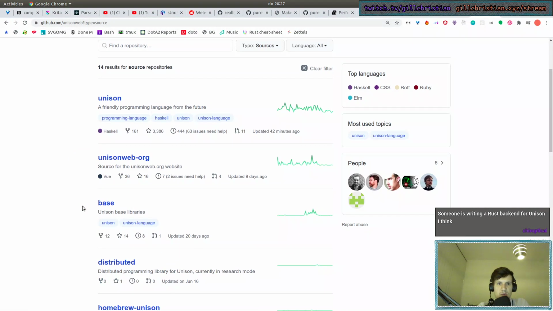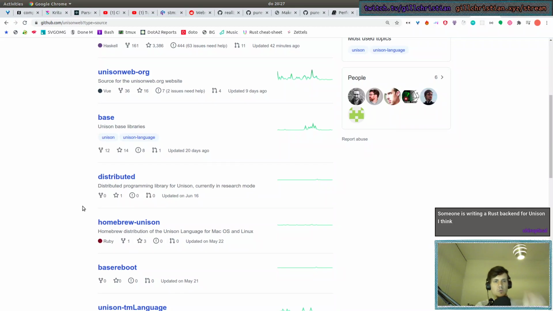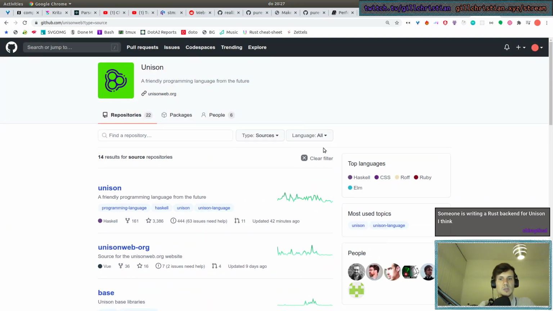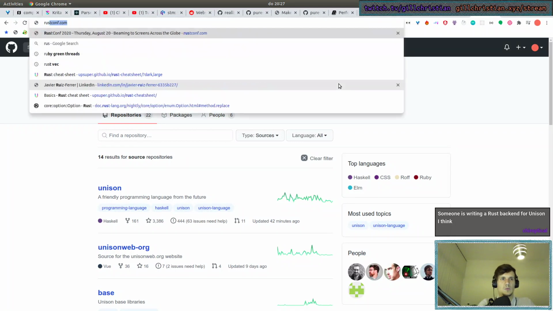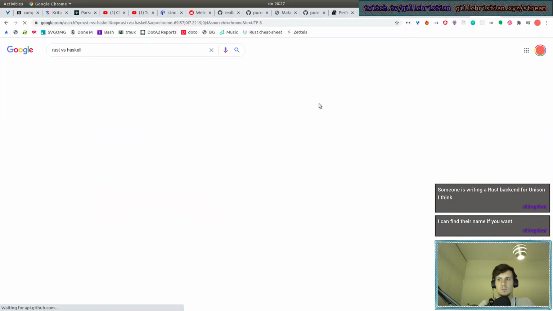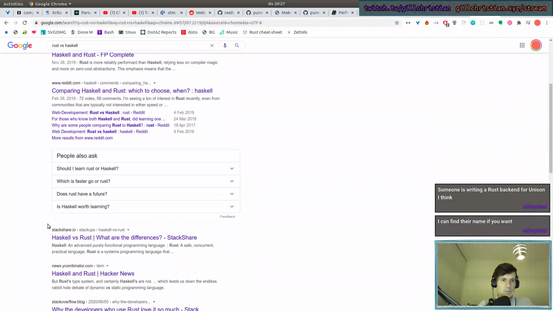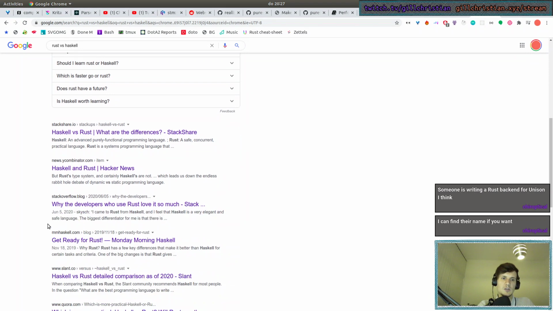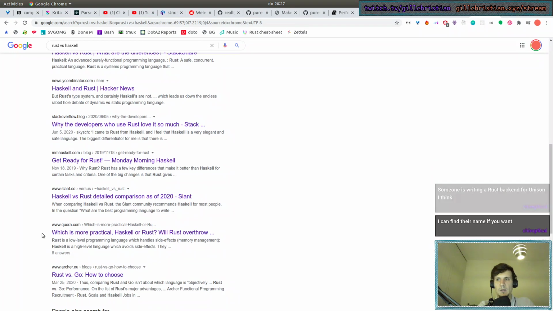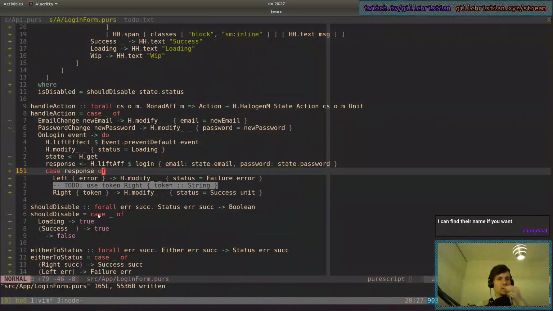Maybe something else from it. No, then I'm confusing it maybe with another language. A Rust backend. Okay. That could be, yes. Don't worry. I just read an article the other day about someone using Rust coming from Haskell, and they were saying it was about Unison, or I think Unison, maybe it's another language.